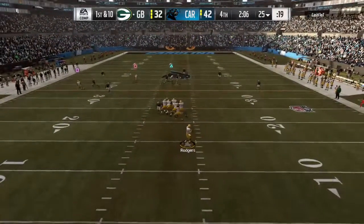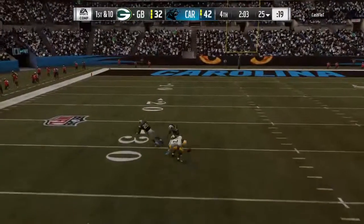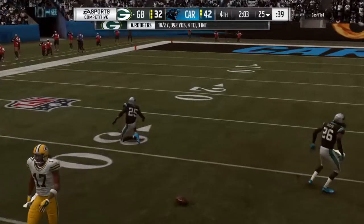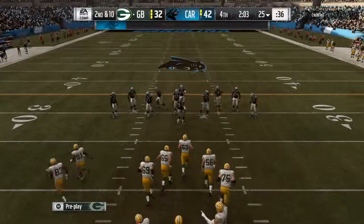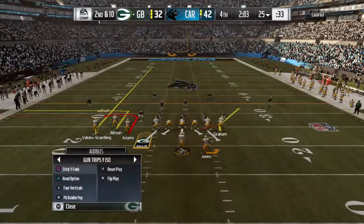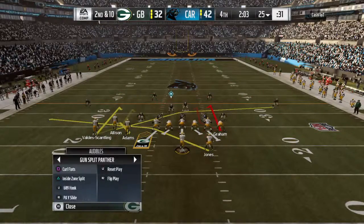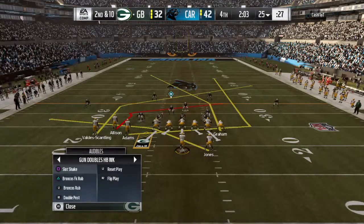Now Rodgers. He's going to rifle one deep left side. He couldn't quite hold it. Got hit. Ball pops out. Incomplete. This defense was definitely alert to the possibility of the deep ball, and they were more than ready for it. They've got the lead, 4th quarter. Maybe can expect more passes like that downfield.